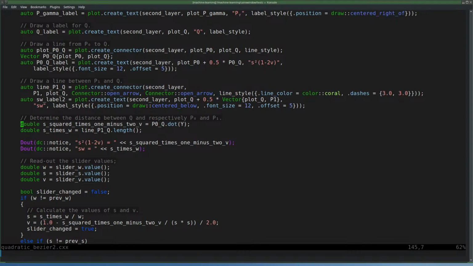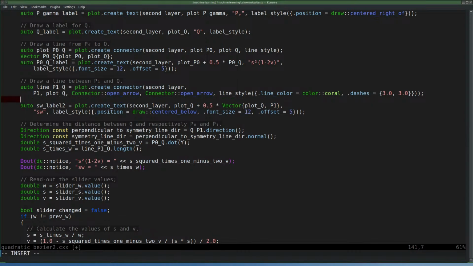Where was I? Something with a dot. Oh, here. So I do the same thing here. Make a vector called P1Q. Create it from these 2 points. No, wait a minute. That has to be the other way around because I want it to be P1Q, right? Might as well use this, I think. There's a minus and then you have the vector pointing the other way. And then I can make these perpendicular to symmetry line, and now suddenly I need QP1. What?